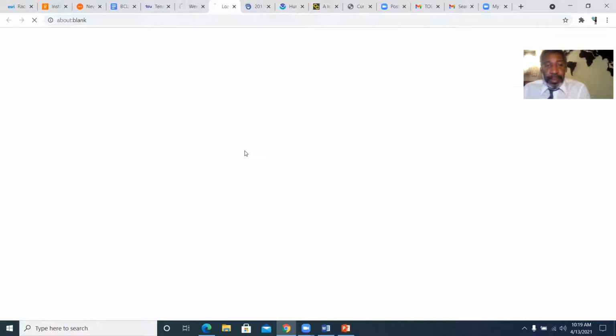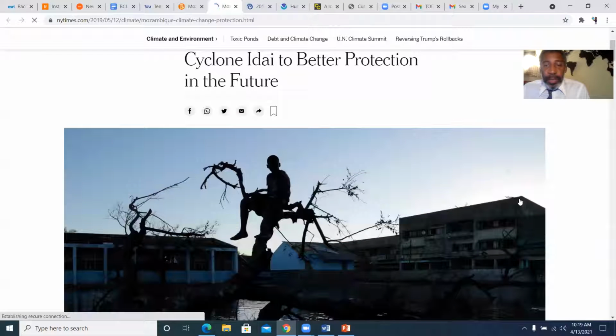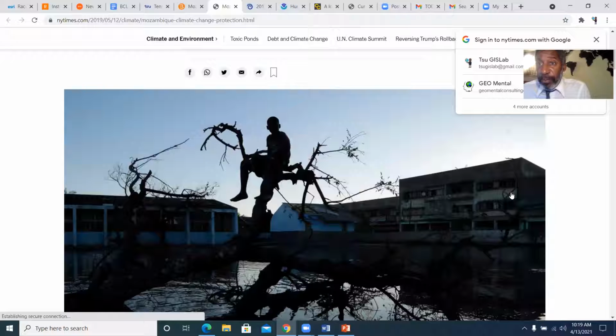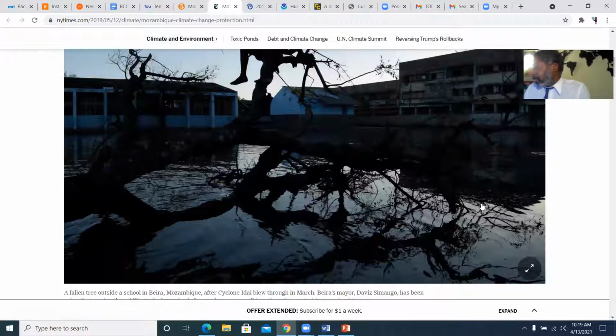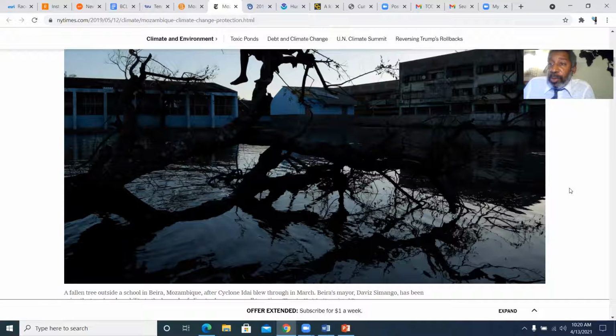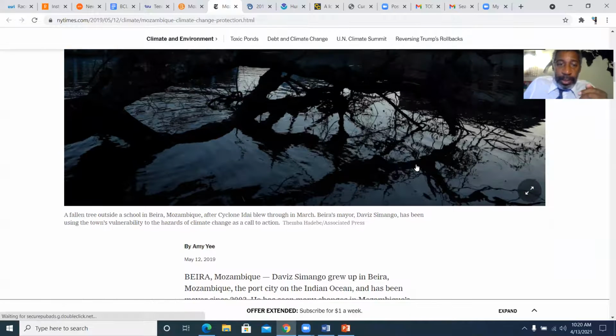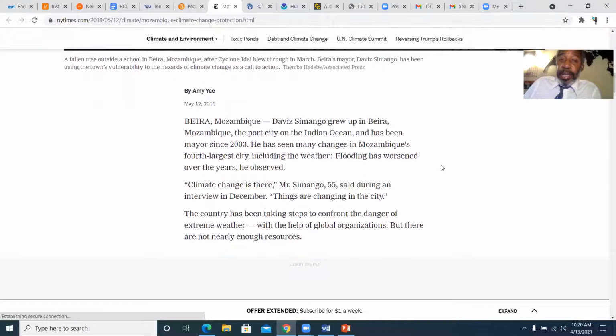Here's a 2019 cyclone that struck Mozambique. And so one thing that we have to be aware of is that, certainly, when the United States is impacted by these storms, it is a catastrophic event for us. However, because of our nation's wealth and the fact that we have resources, we're able to recover from these storms relatively, I don't want to say quickly. But you can only imagine that in places in the world that have much less wealth, when these types of storms strike, say, the Philippines, or in this case, Mozambique, the recovery takes a lot longer.